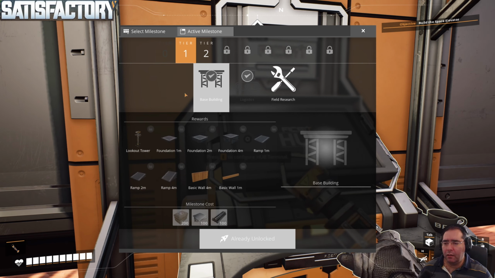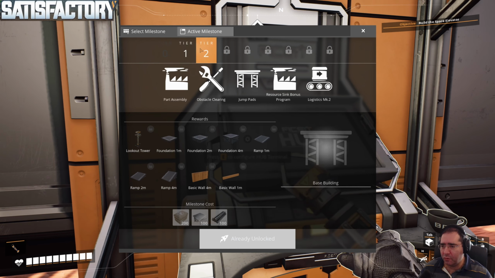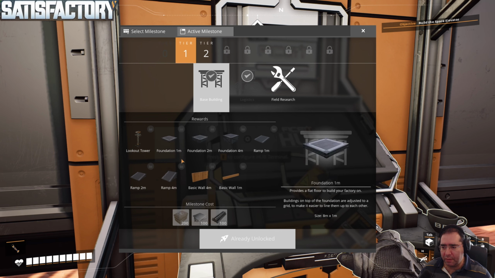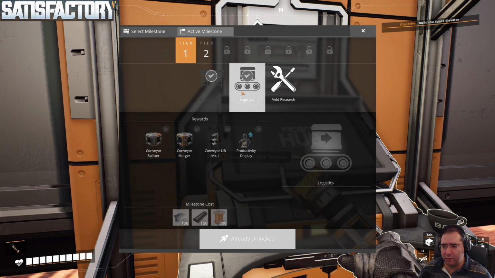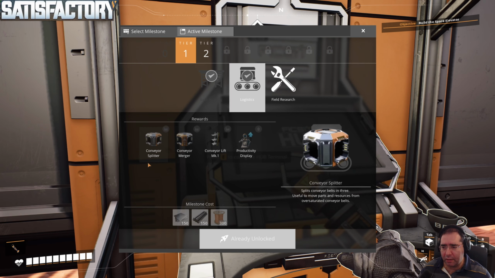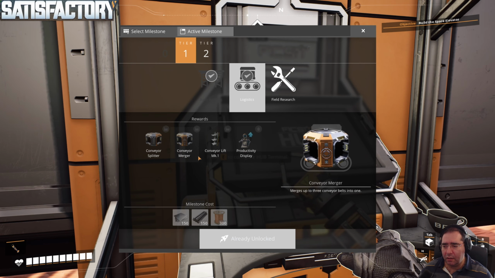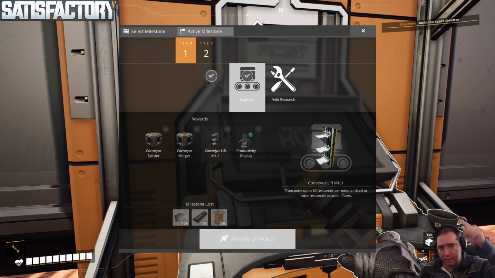Okay, the question is what to research first and then what second. First of all, you don't need tier 2 at the moment, stick with tier 1. If you want to make foundations from the beginning, go for base building. If not, go for logistics. You can make conveyor splitters and mergers. We will see at the next episode how to use them. Conveyors that go up and down.